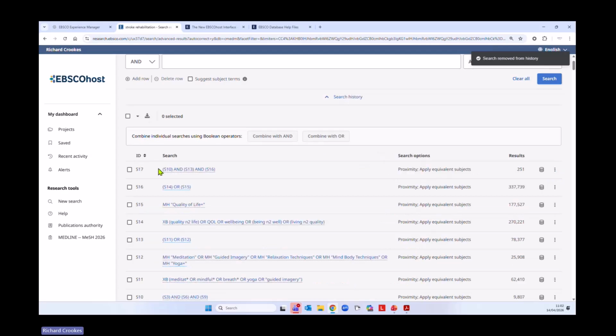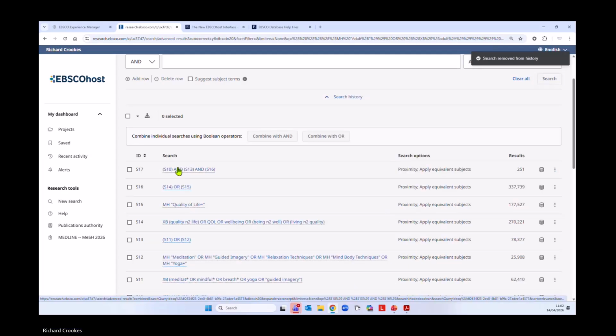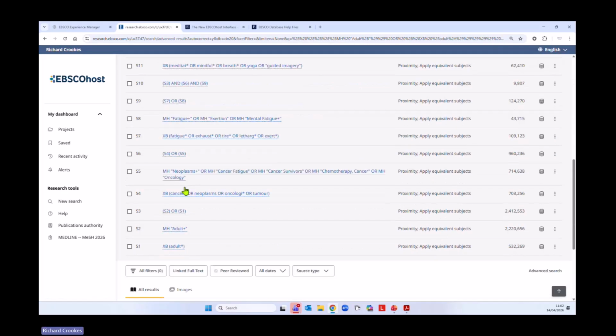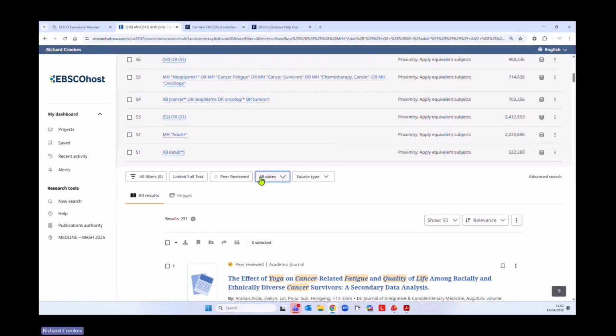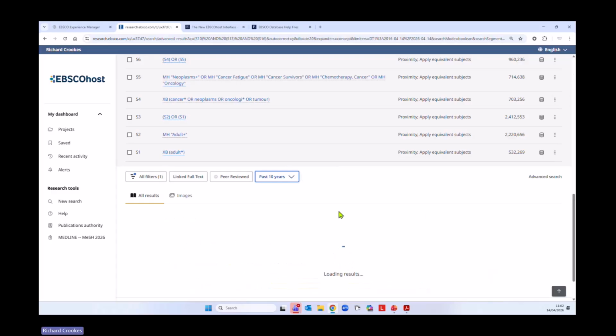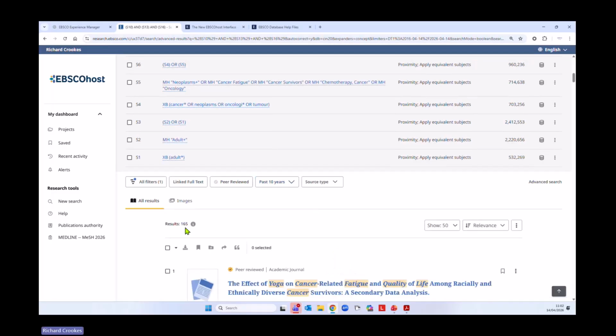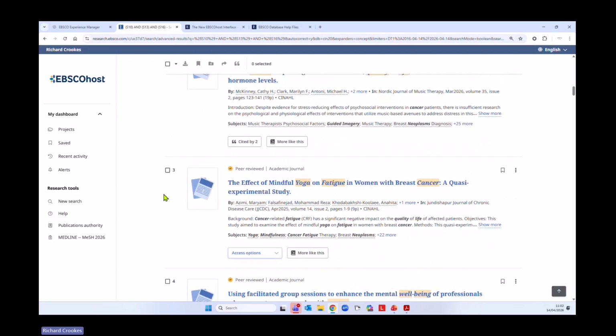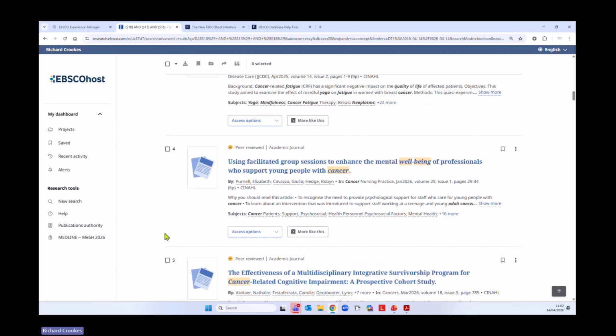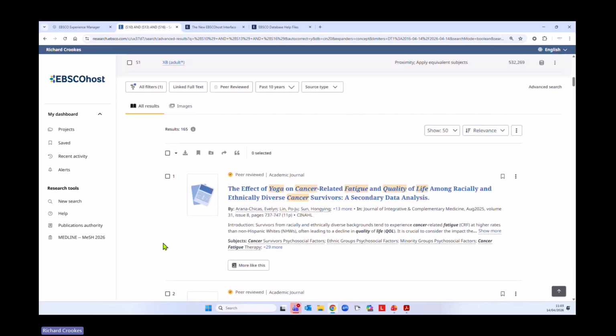Right, so if I now go back to the search, okay, bring that results there below. Okay, 251 records. If I go to all dates here, past 10 years, you'll see we've got 165 results. So these are the results of the search from 251 to 165. So these are no more than 10 years old in terms of publication date.